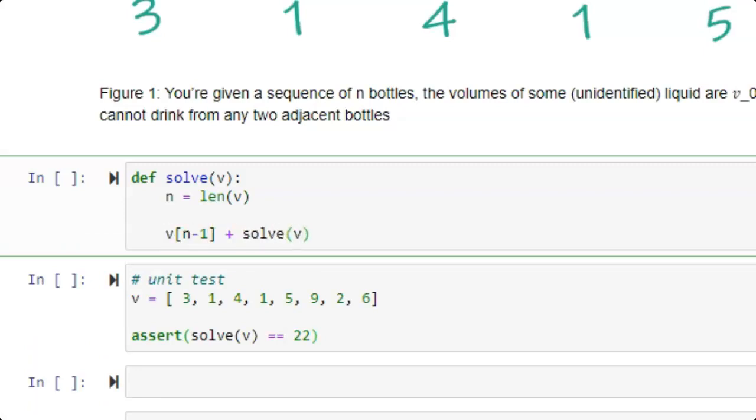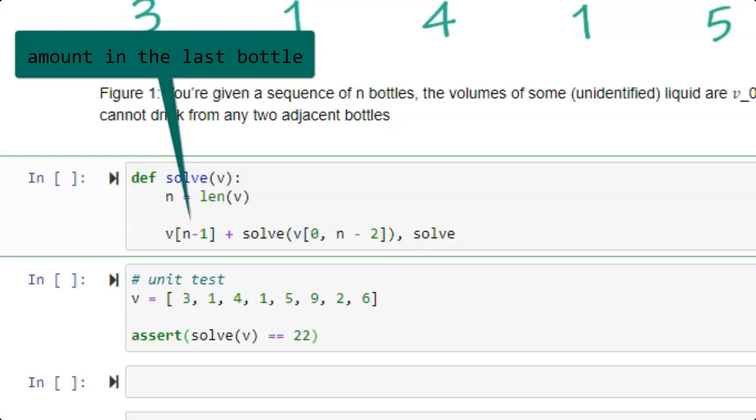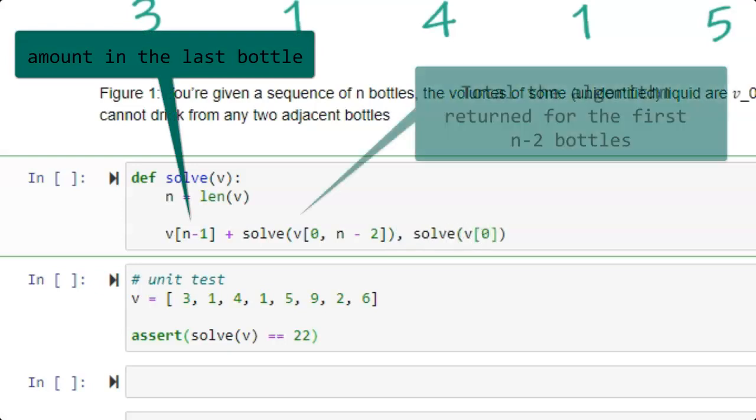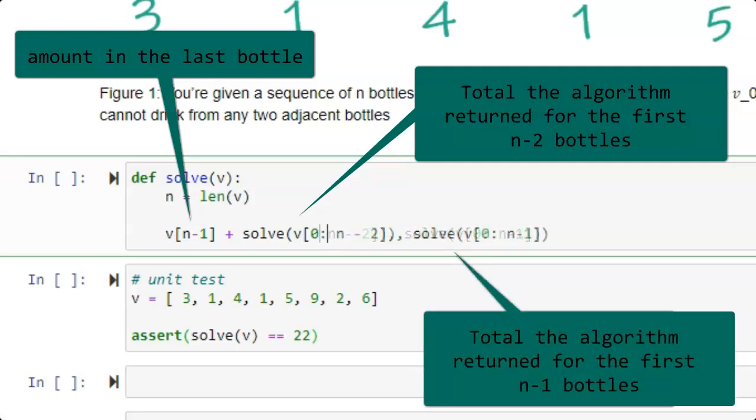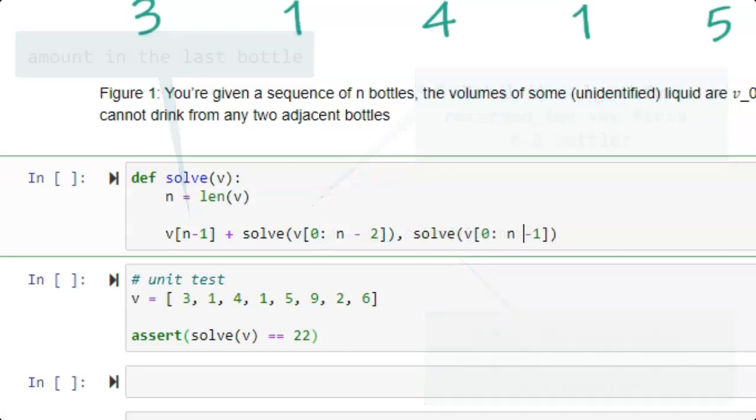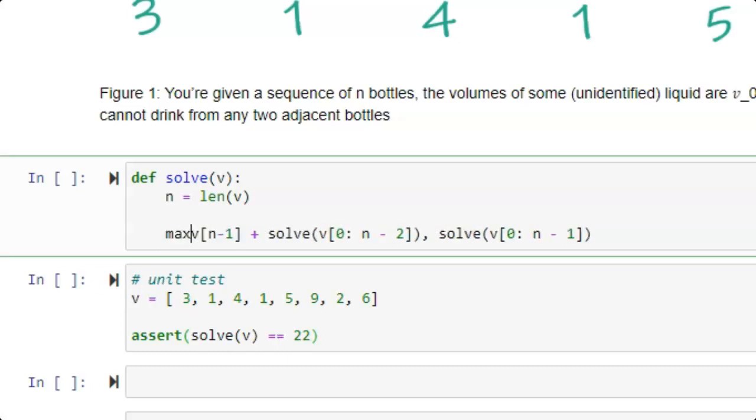That is the question. When we drink from the last bottle, the solution will be the amount in the last bottle plus whatever we drink from the first n-2 bottles. When we don't drink from the last bottle, the total amount will come only from whatever we drink from the first n-1 bottles.